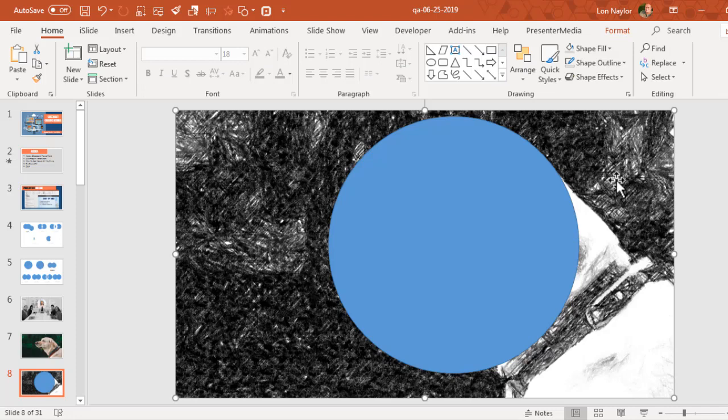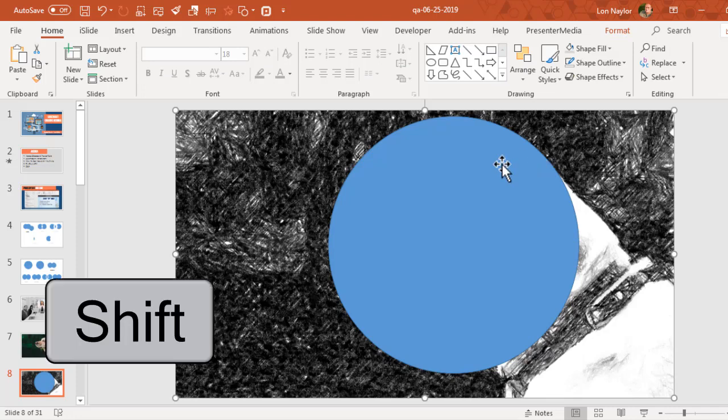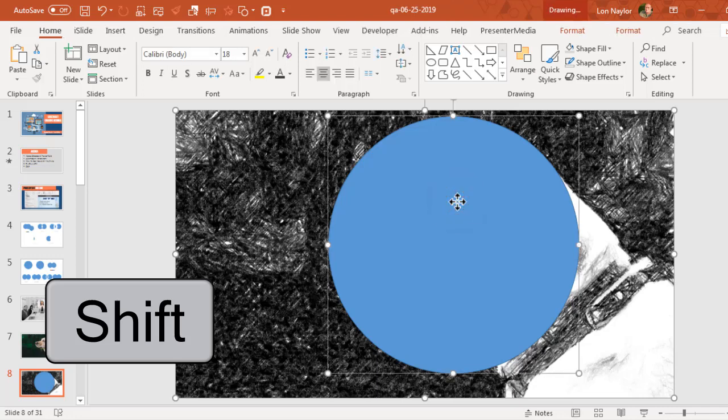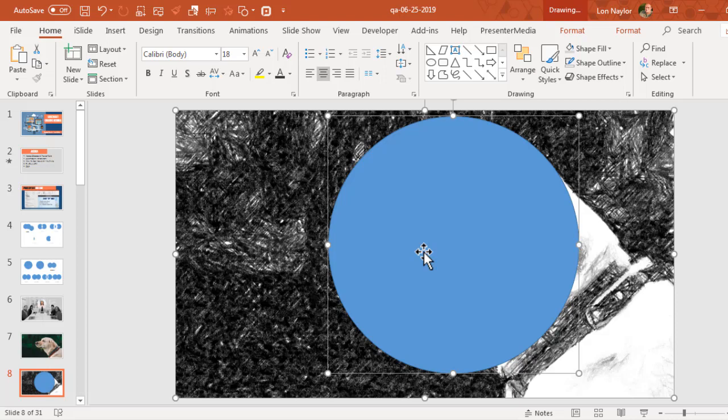You have to click the image first, hold the Shift key, and then click that which you wish to subtract. So the first thing you click on is what stays. Hold the Shift key, click your second object, and that's what gets subtracted.